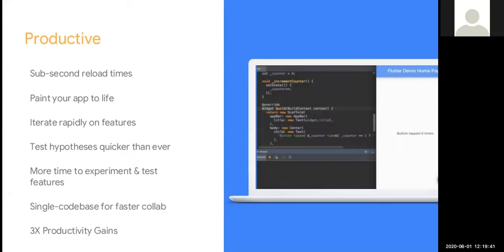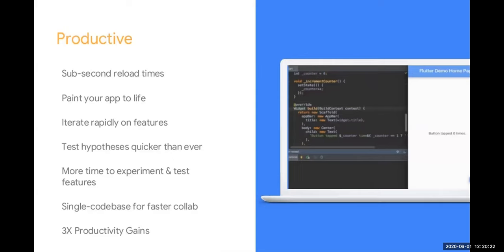Productivity. In the native way of doing things, whenever we code, we have to rebuild the app to see the changes. And you all must know that building an app takes time. If you have coded something and you have to convert it to an APK file or an iOS file, that used to take a little bit of time, almost 2-3 minutes. But in Flutter, you have a feature called hot reload. Using hot reload, you can just press a button and within a fraction of a second, you can see the changes directly in your app.